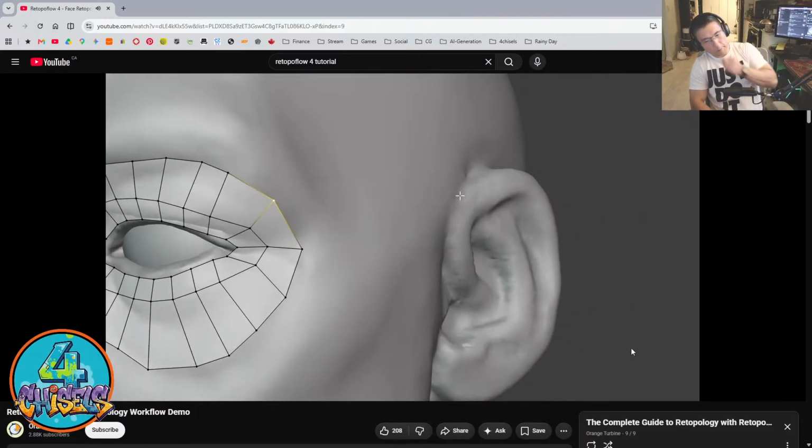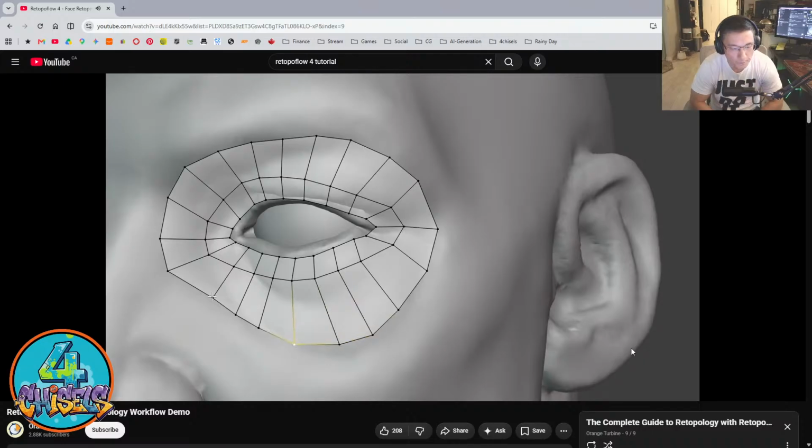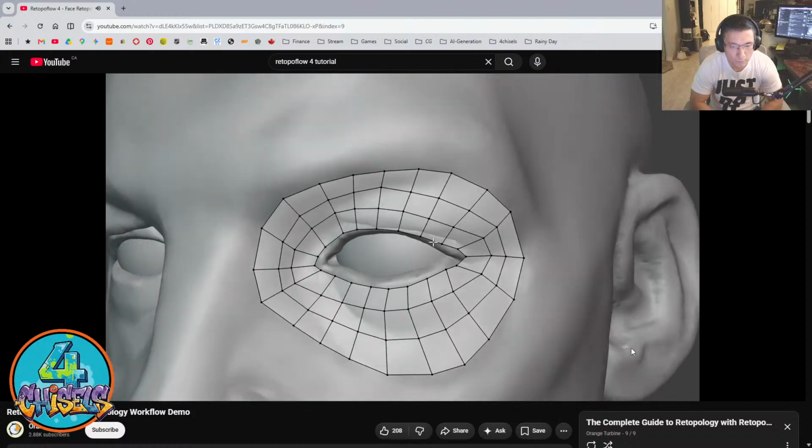And then we're gonna need a little bit more detail in here, so I'll add in another edge loop, but only after tweaking everything to make sure it's going in the right direction, and just following the anatomy as much as I can. Okay, Control R, add in one more edge loop, and something like that should be good. Okay, once we have that, then we can continue on.